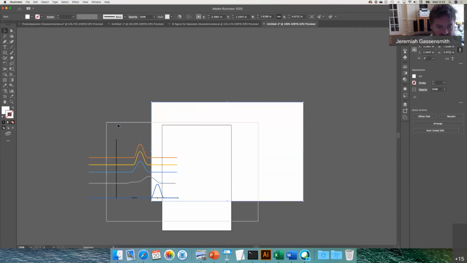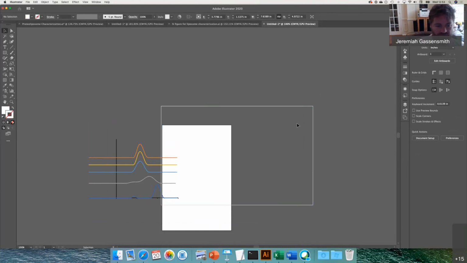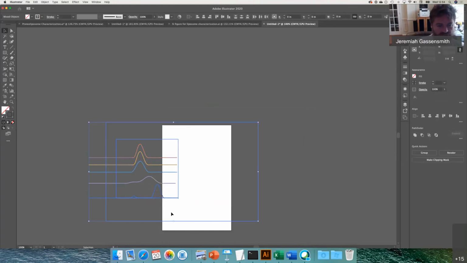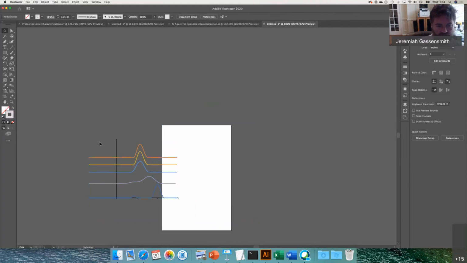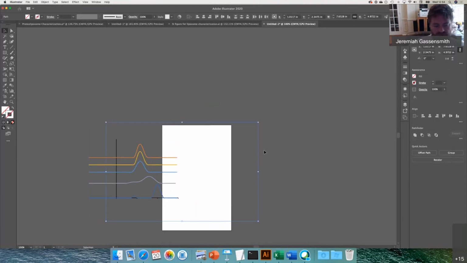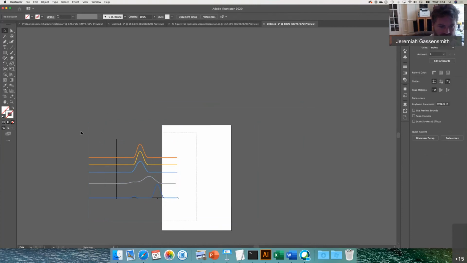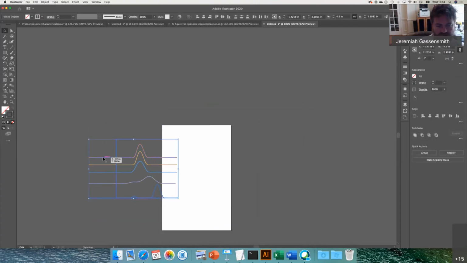You can now move things out of the way. This white background is unnecessary. This is unnecessary, whatever that frame is. And you're down to basically what I would say you want, right? You have the data, and there's probably some more little weird blue frames that are going to pop in and out. Those are just import things, right? And I know what this data is.